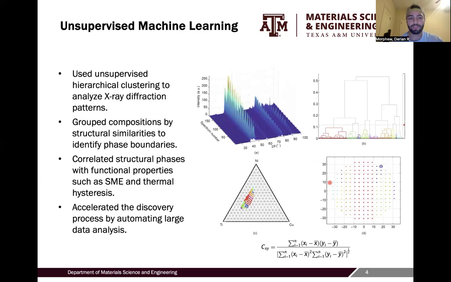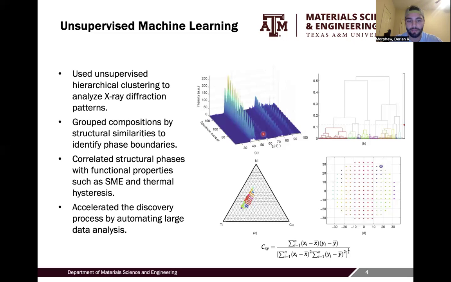And so how they used unsupervised machine learning, you can see in this top left figure, figure A, is their XRD data. They basically had this XRD diffraction data for 177 different compositions, which is a lot of data to try and analyze. So they used unsupervised learning to cluster this data to relate data sets that were similar, had similar diffraction peaks and intensities, so they could basically map out total phases in the wafer shown in the previous slides.